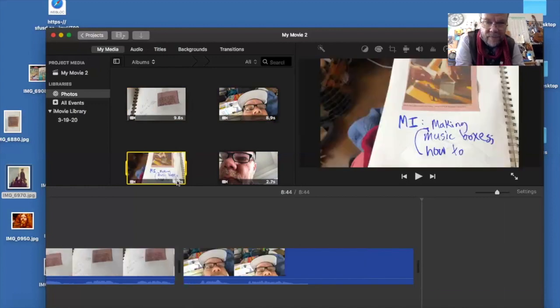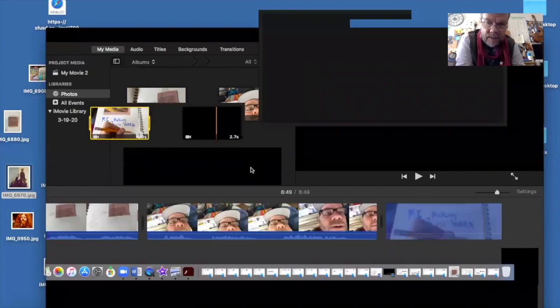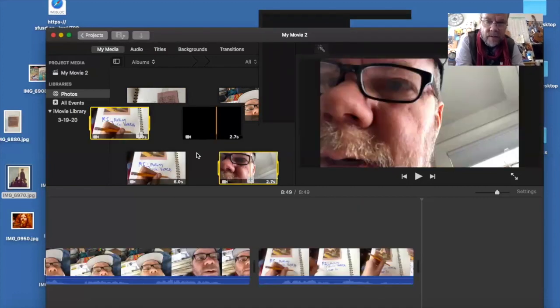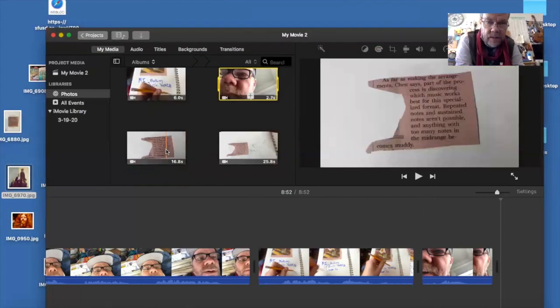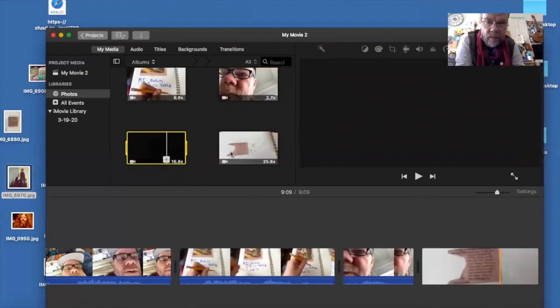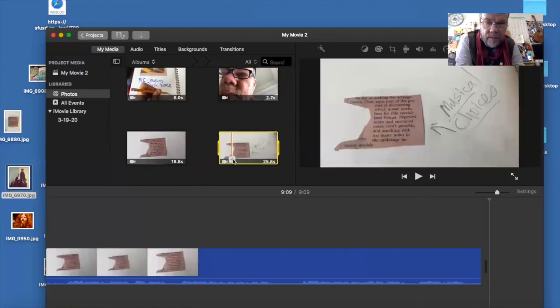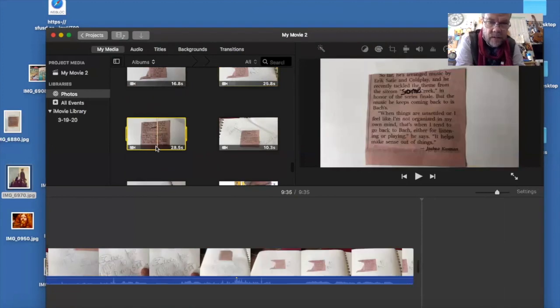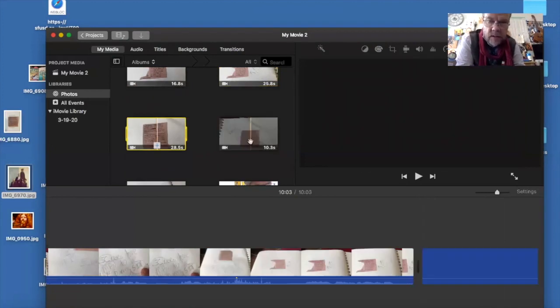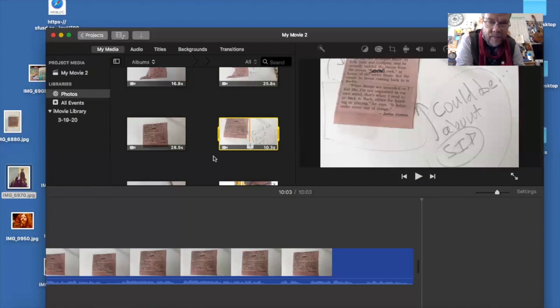Now, in my further editing, I'm going to trim some of these because I don't really want to show it with all the starts and stops. I don't want to show all the starts and stops, honestly, where I'm reaching for the camera.